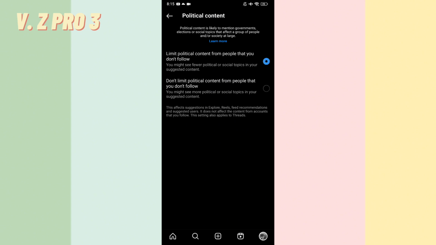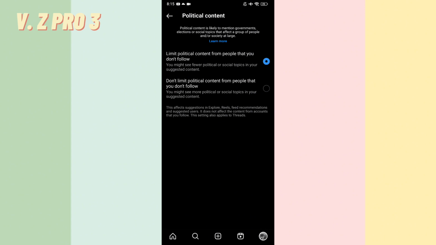So you might see fewer political or social topics in your suggested content. Political content is likely to mention government, elections, or social topics that affect a group of people and society at large. This affects suggestions in Explore, Reels, feed recommendations and suggested users.